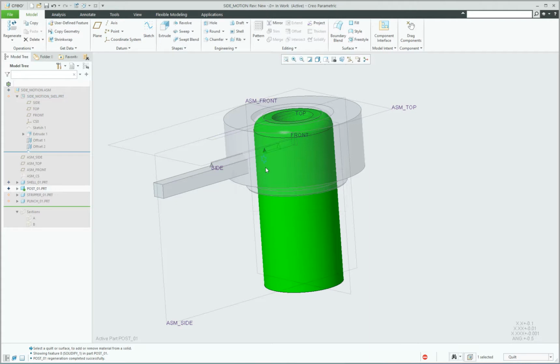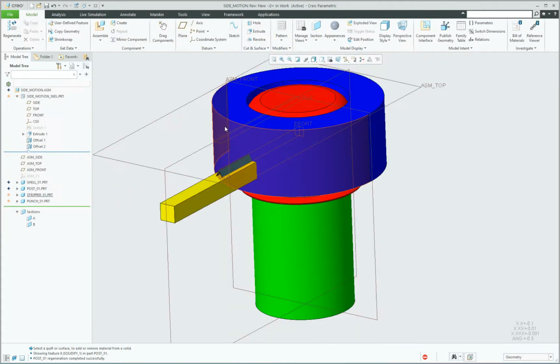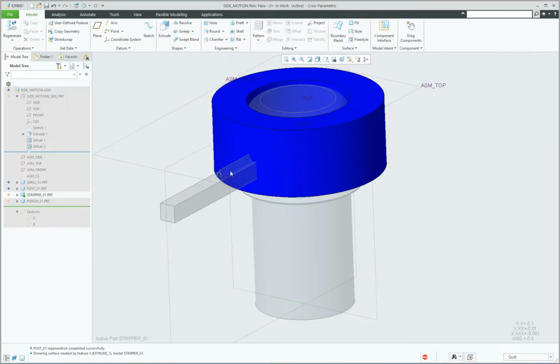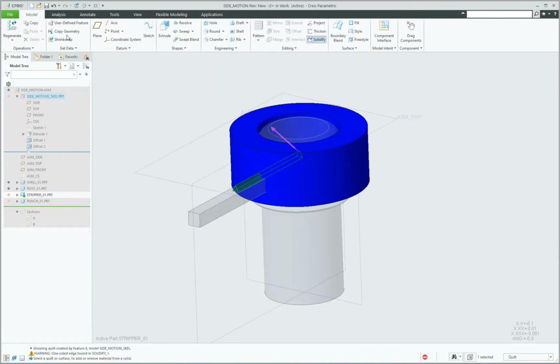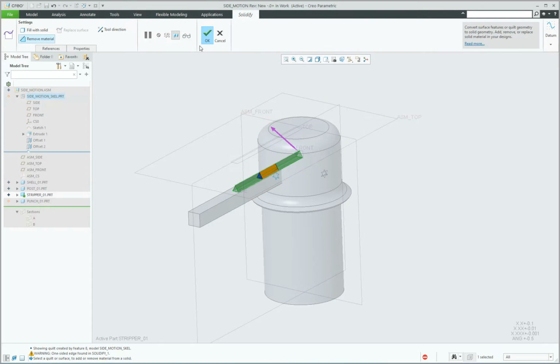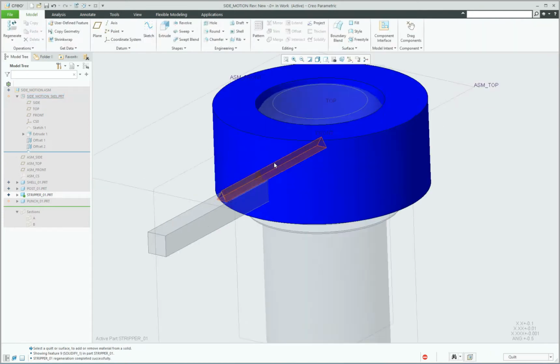Okay, and then we'll go back out here to the stripper, activate this. Again, switch to quilts. This time we'll pick the 10 thou version, solidify, remove material, other way. Okay, that looks good.